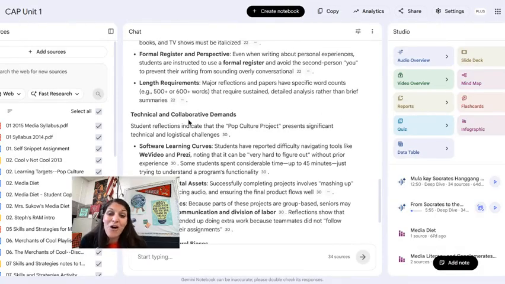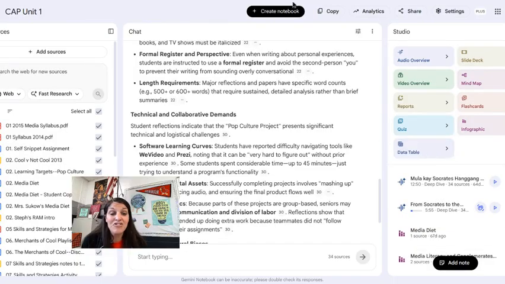This has been so helpful with working with language learners and working with students, especially as they're studying for finals. And so they can upload all of their resources. They can create flashcards and reports and different visuals that can help them to learn.